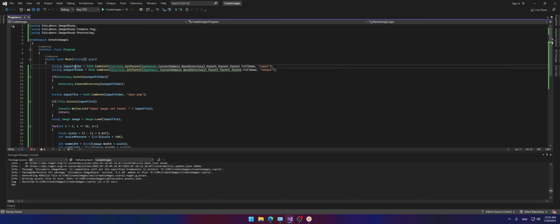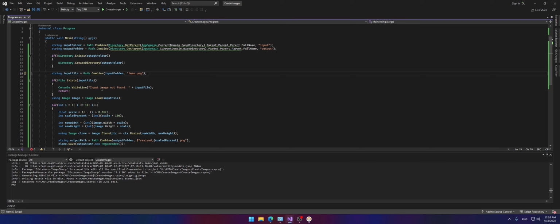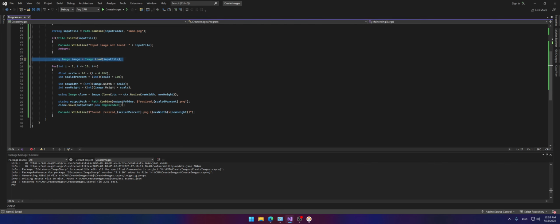So we create the input folder, we set the output directory, we check if the output directory doesn't exist, create the output folder, and we create a new file path, and we check if it doesn't exist, return, and set a message that the image doesn't exist, and we load the image. We want to make 10 of them.